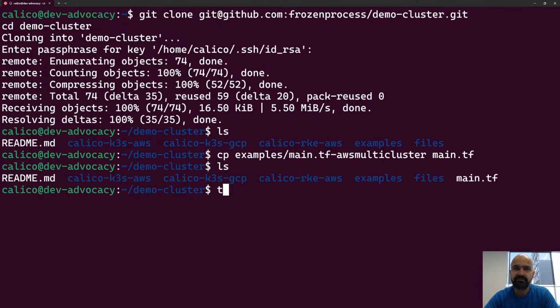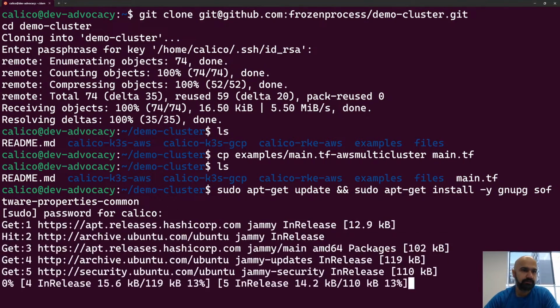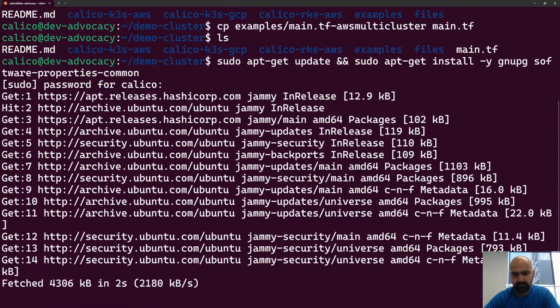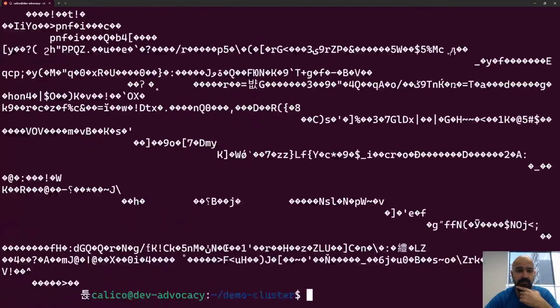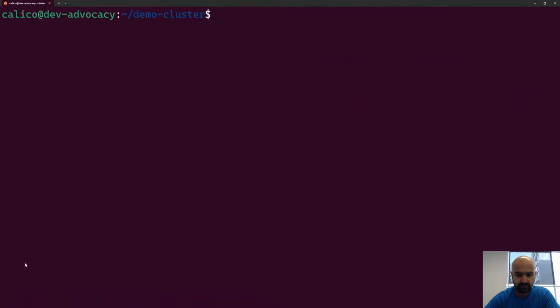Hopefully I have Terraform. Nope, there is no Terraform, so I'm going to install Terraform now. We do this, install HashiCorp's key, verify the fingerprint.